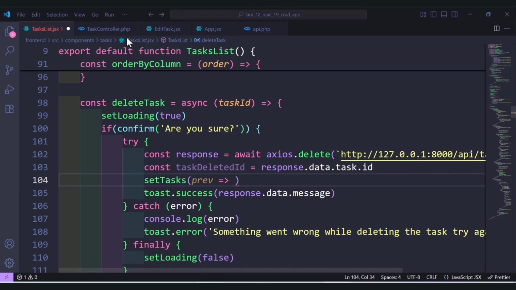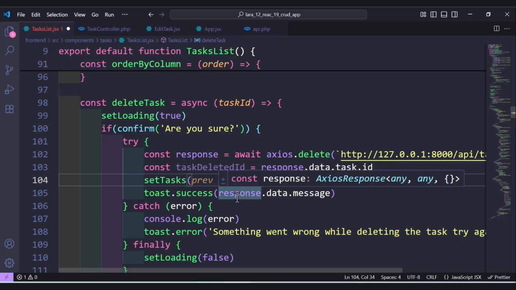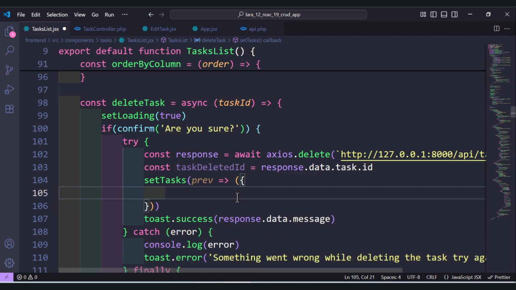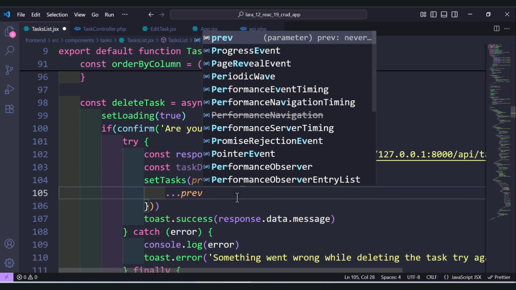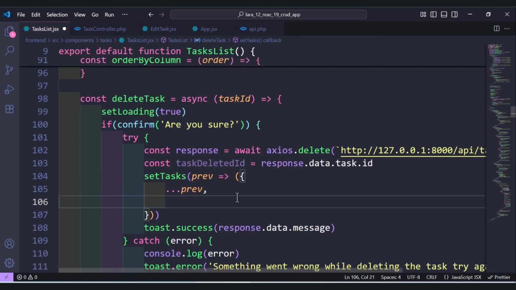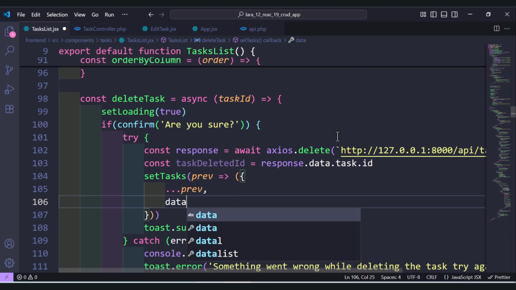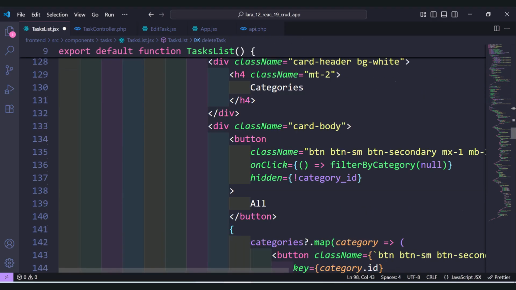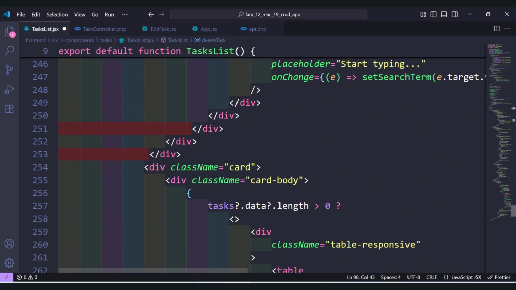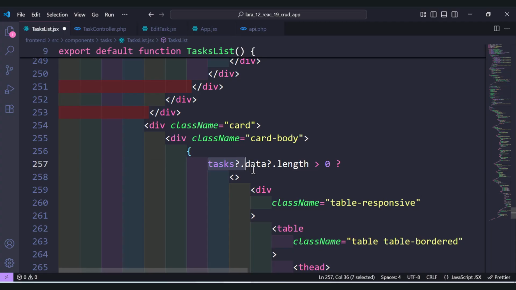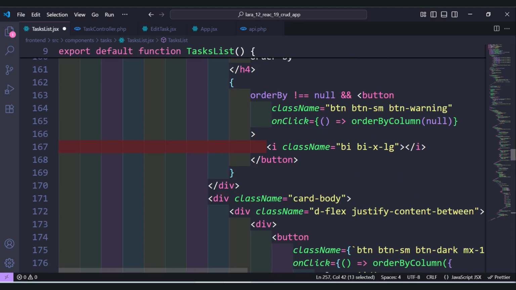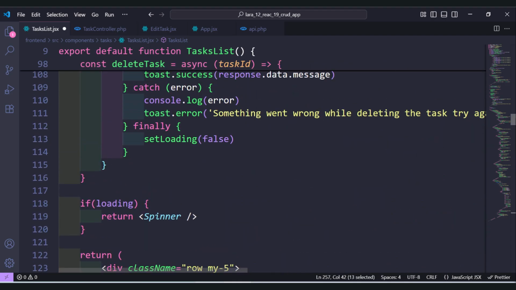Let's add the parentheses, and inside we have objects. We use the spread operator to keep the previous tasks. Inside our tasks we have the data, so here we are accessing tasks.data. The data contains the array of our tasks.